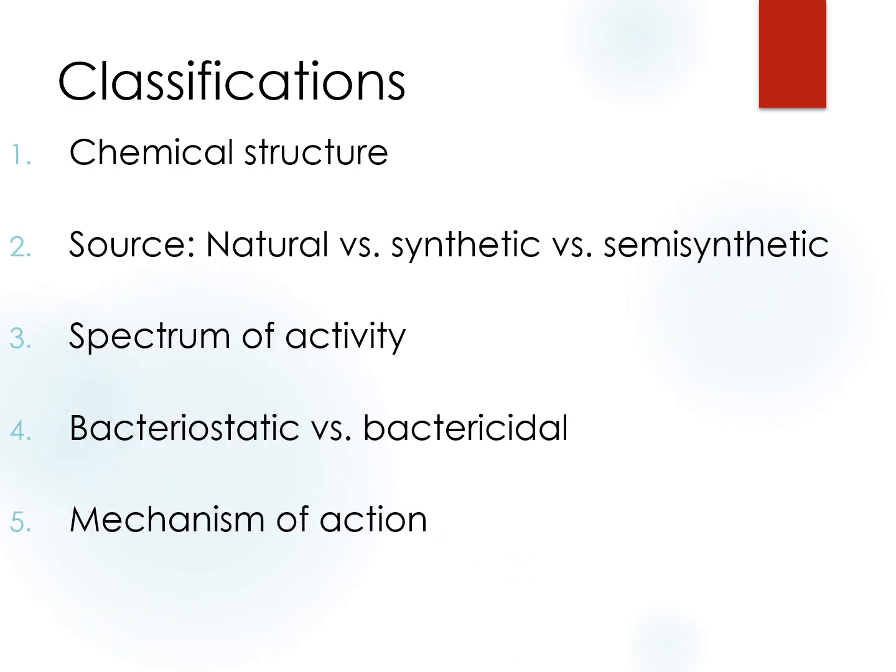Okay, enough history for this voiceover PowerPoint. How do we classify antibacterials? There are several ways we could classify antibacterials, and each book does it differently. One way is by the chemical structure. Another is by the source, being natural versus synthetic versus semi-synthetic. Another one is by spectrum of activity.